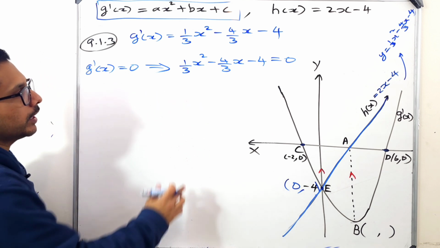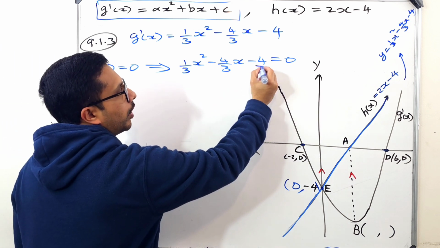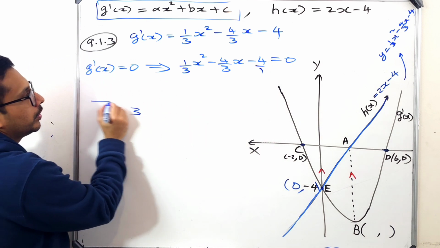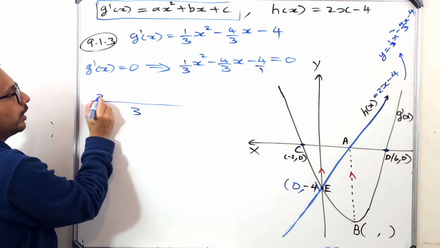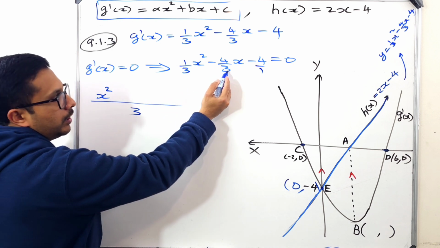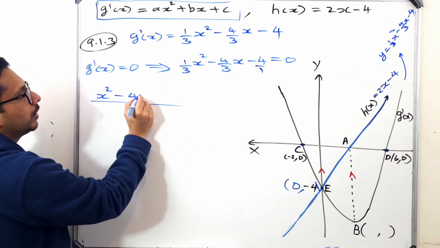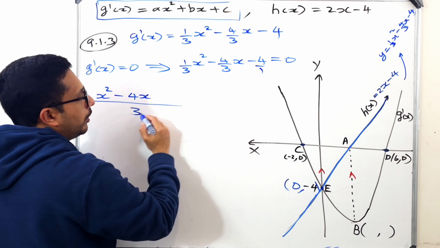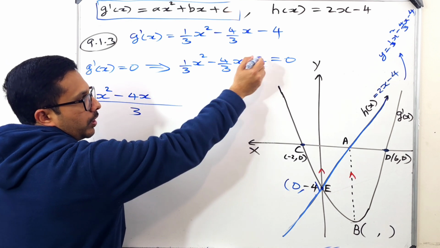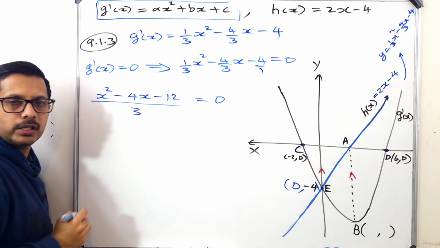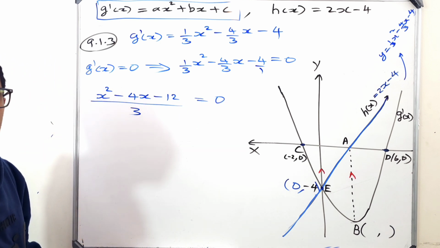So here, what is the LCM? Here it is 1, am I right? So what is the LCM? It is 3. So that one is x. I hope you know that one. Here also 3. So we can write it as it is, minus 4x, 3 divided by 1 is 3, 3 times 4 is minus 12, is equal to 0. That is the LCM. I hope you understand that one.